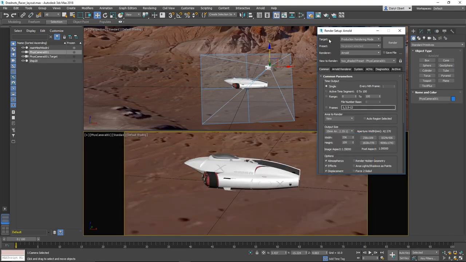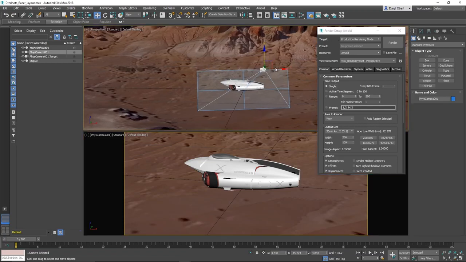So it's worth noting that in my render settings, my renderer is set to use Arnold. Arnold is super awesome. It comes both in Maya and in Max in 2018, and we're going to be diving into that a bit more later on in this presentation.